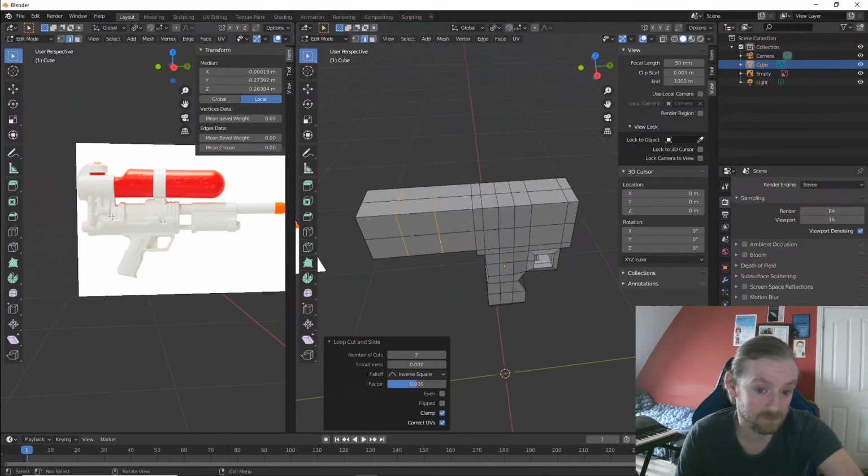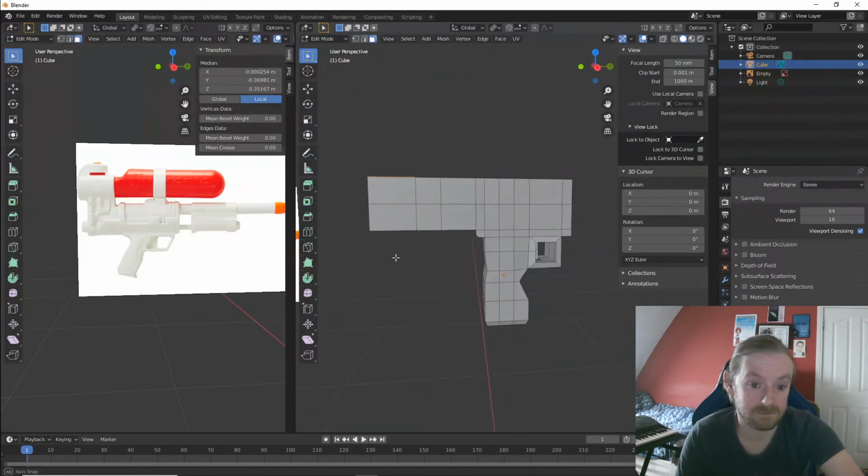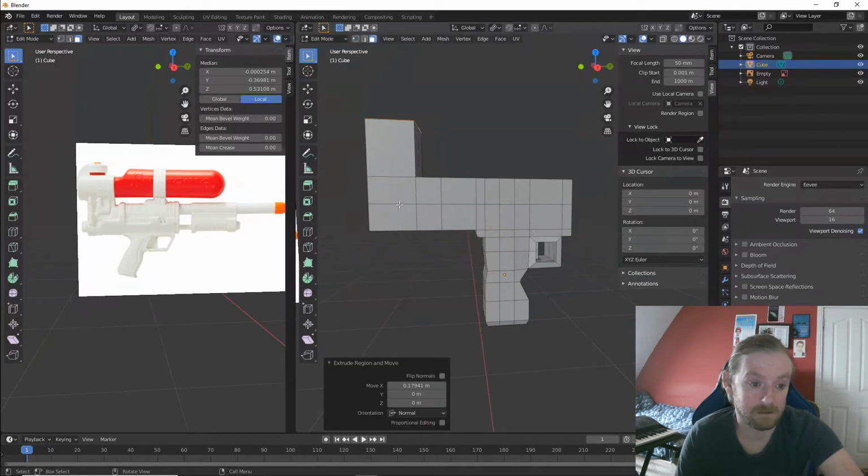So actually, I'm going to move this edge loop along and take these two faces, extrude them up to there. That'd be this, but that might have been a bit too much. That definitely was a bit too much.